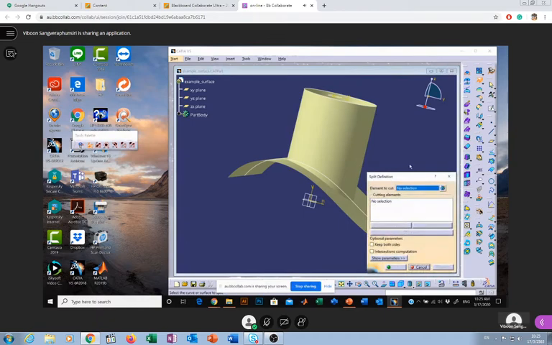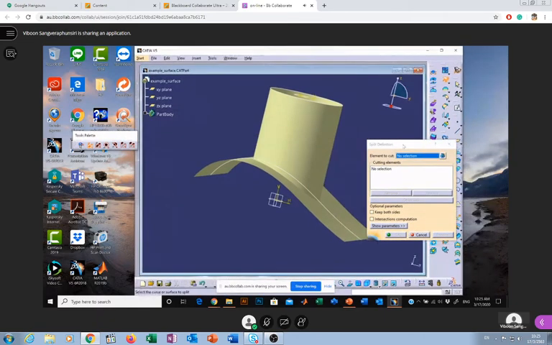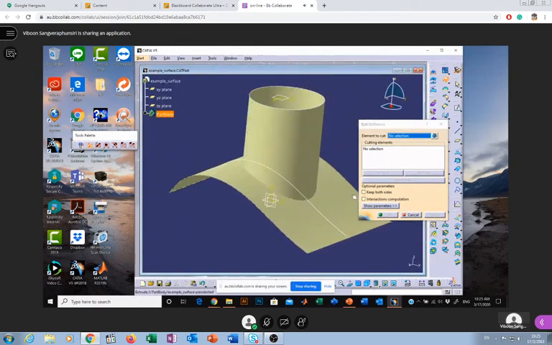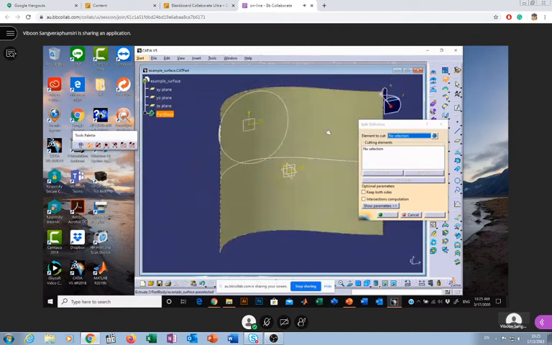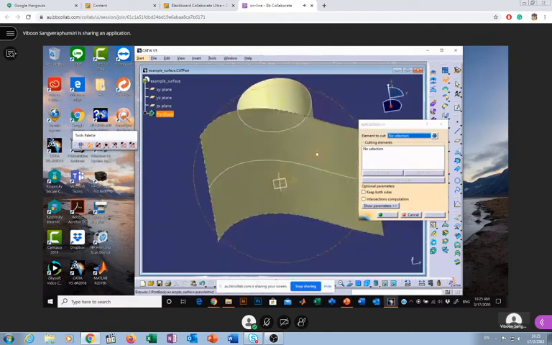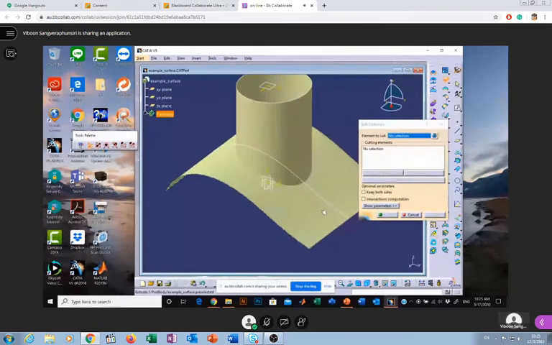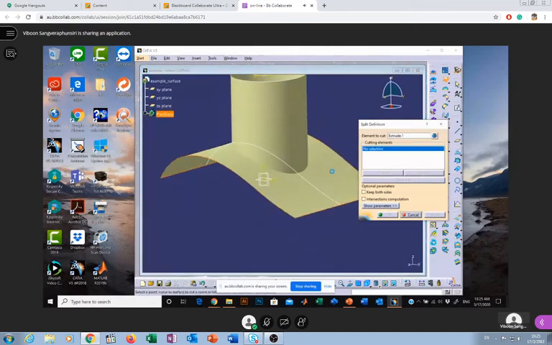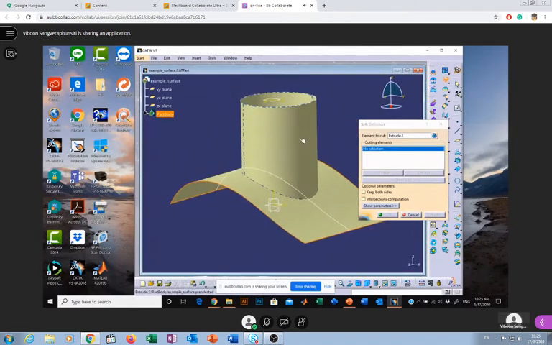Split. It will ask you to select the element to cut. The element to cut means which one you want to be cut, and the cutting element is this one. This one is the knife, and this is the workpiece we want to cut, because we want to cut this hole, right? So for the element to cut in this case, I'm choosing this one. If I choose this side, it means we want to keep this side and eliminate the other side. So we select this one, and the cutting element is this one.